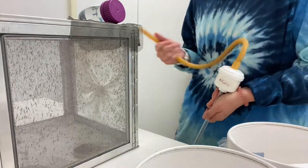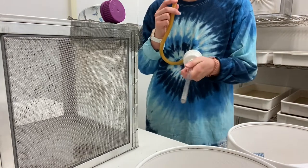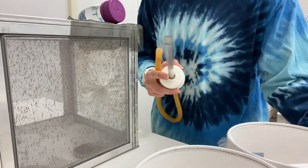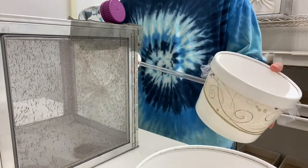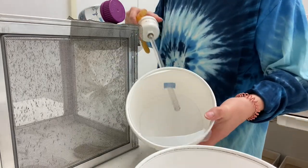We have a bunch of them, so you can clean them and use them for whoever needs it. So you put it in your mouth, and then you suck them up into the tube. And then that's how you put them in the cage, because the tube fits into the little square you made, so that you can just blow them back into this cage.